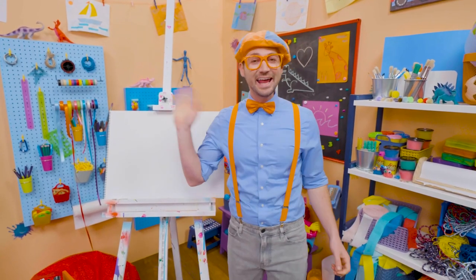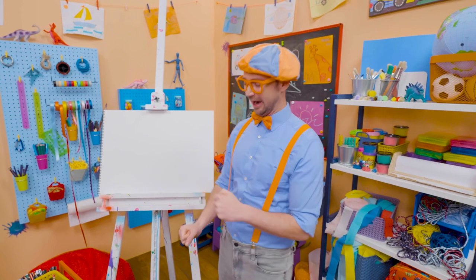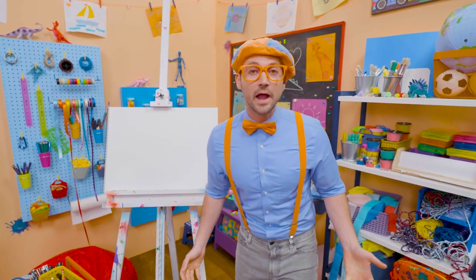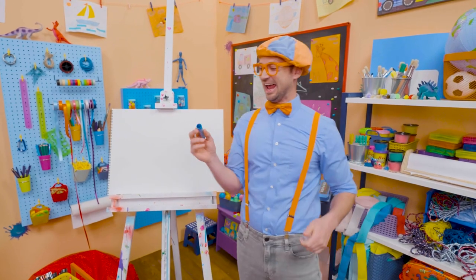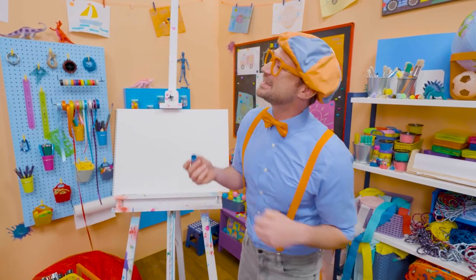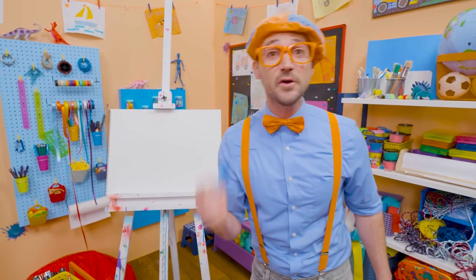Oh, hey, it's me, Blippi, and I'm really tired. Wait a second. Why don't we draw a bed together? That sounds like fun! Yeah! I love going to bed because I have sweet, nice dreams! Alright, let's draw a blue bed!